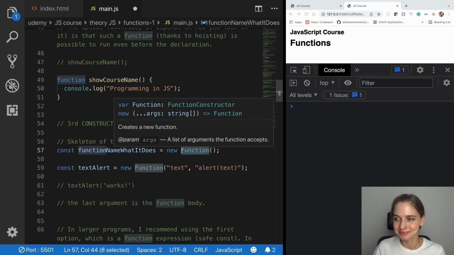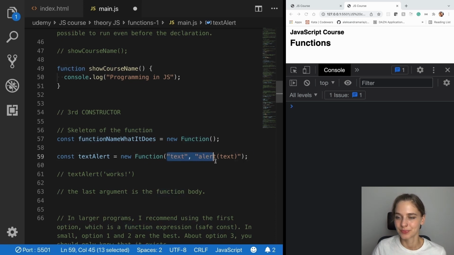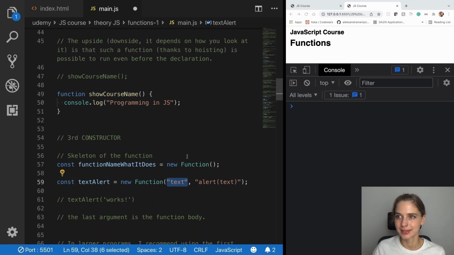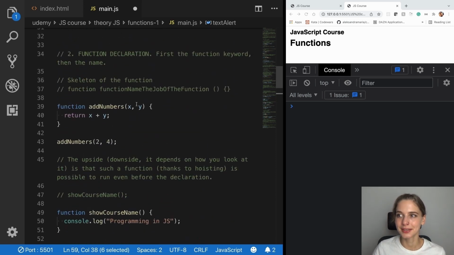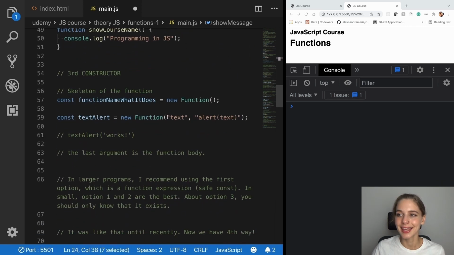And then to create an actual function body, this is how you do it. So let's say the first thing you're passing, remember about the quotation marks, is a parameter. So this is like we had this x and y here, or this message here. So the first thing is meant to be a parameter.